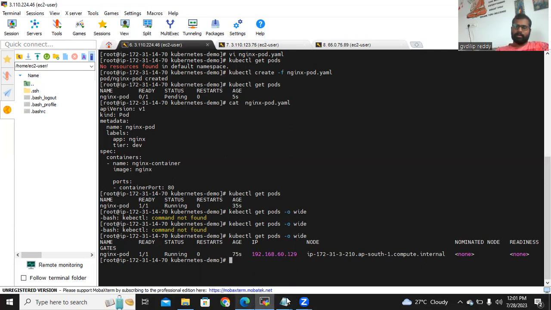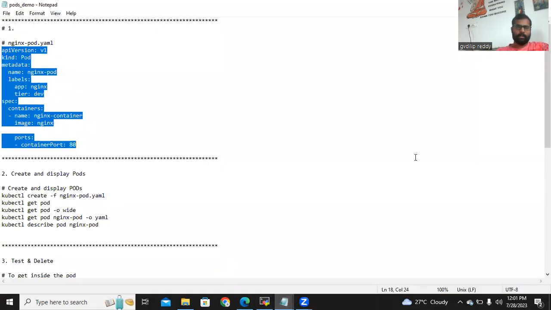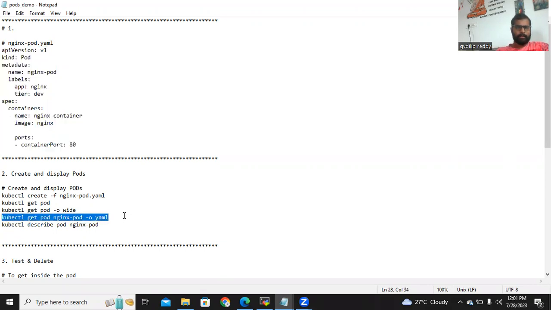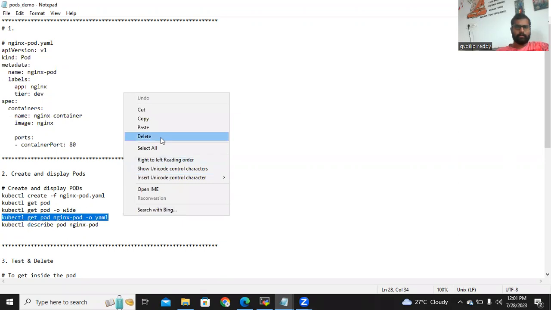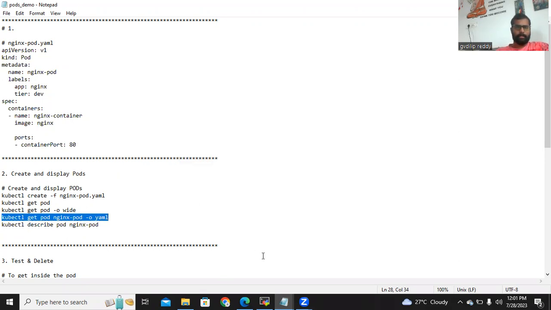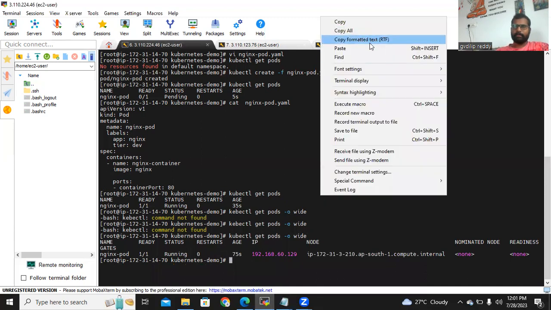Okay, now what I'm going to do is simply copy this command and paste it here.